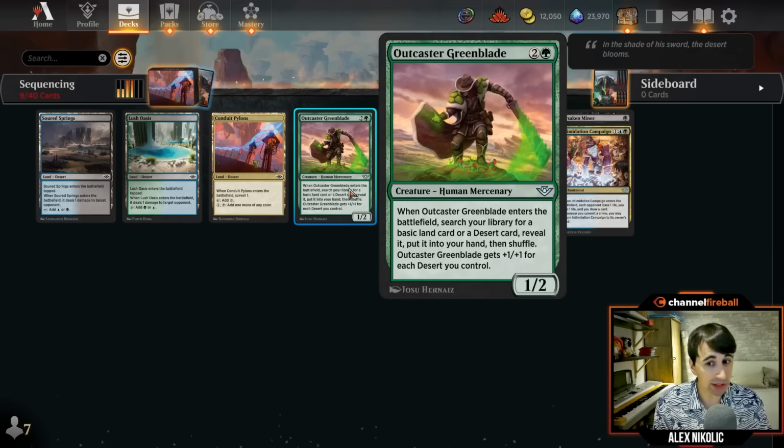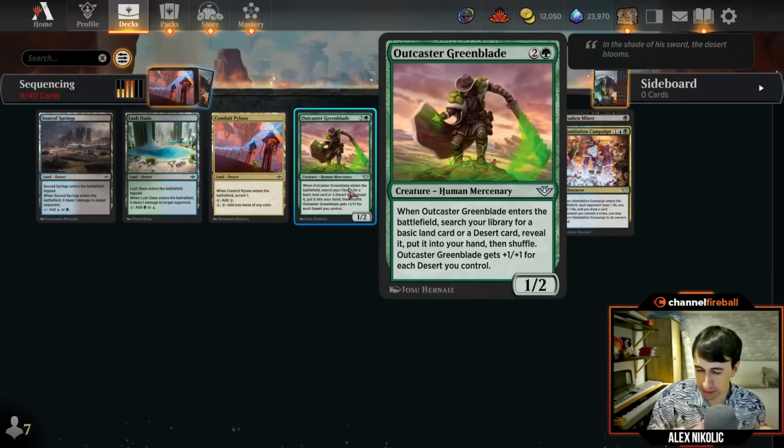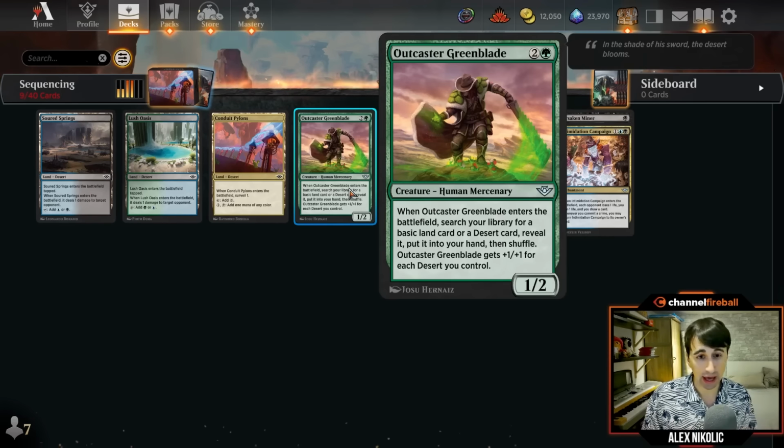But you also sometimes want to just go get a basic, because on a future turn, you just want to have that untapped land guaranteed to be able to play your 5-drop on 5 or your 6-drop on 6. You're really weighing, in this specific situation, what's better: for my Greenblade to get +1/+1, or for me to cast my card on time. And again, if you're somebody who has a little bit of trouble weighing these sequencing decisions, you can just boil it down to this or that, just like I did here.